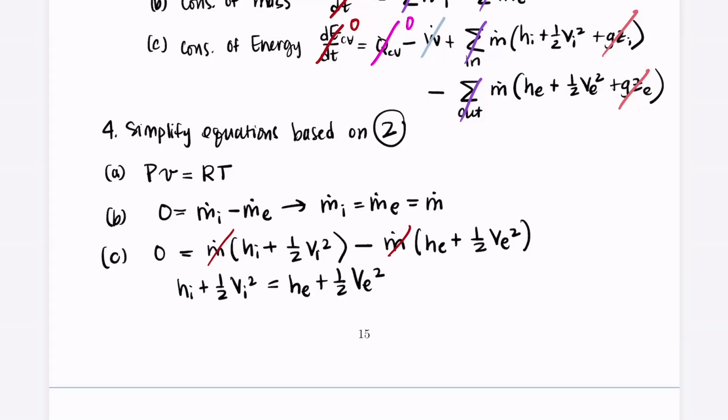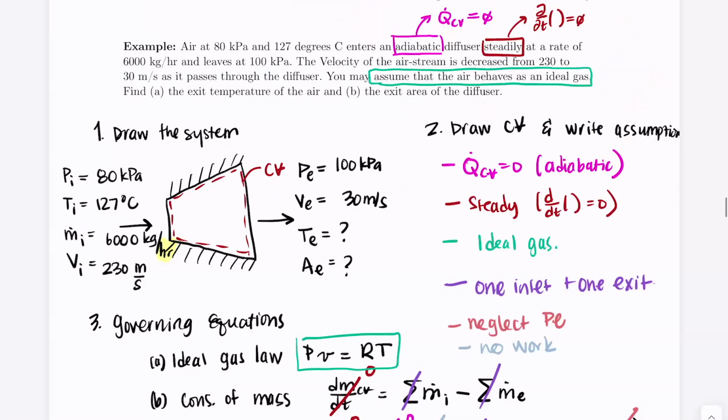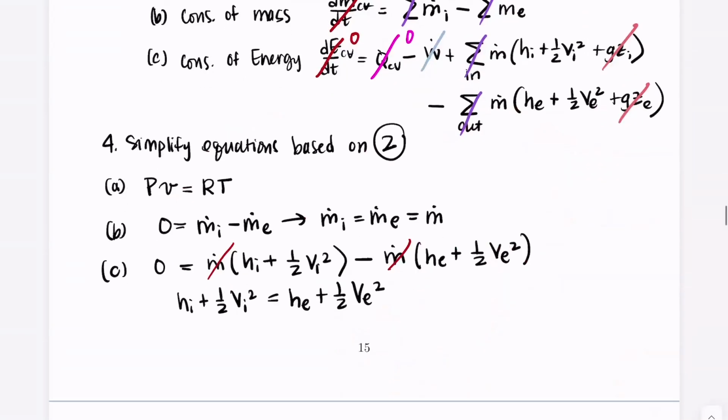Yeah. We don't have any information to say what the height difference might be, but this is just a horizontally aligned device, so we're assuming the vertical displacement from left to right is the same. Oh, down here, I just divided both sides by m dot. I can write that. Does that make sense? Okay. Other questions?